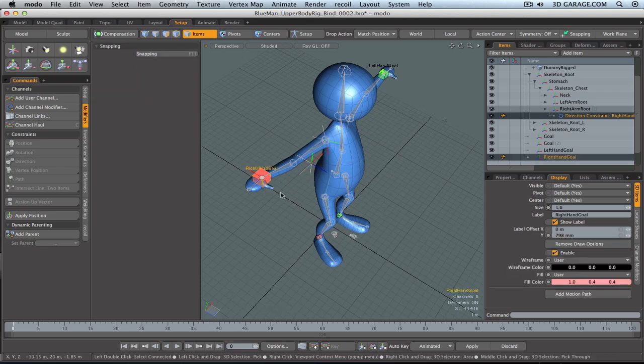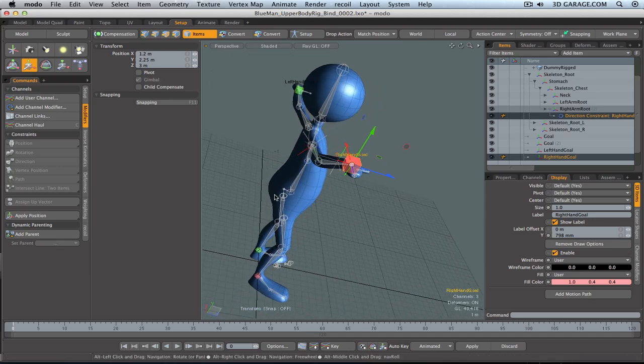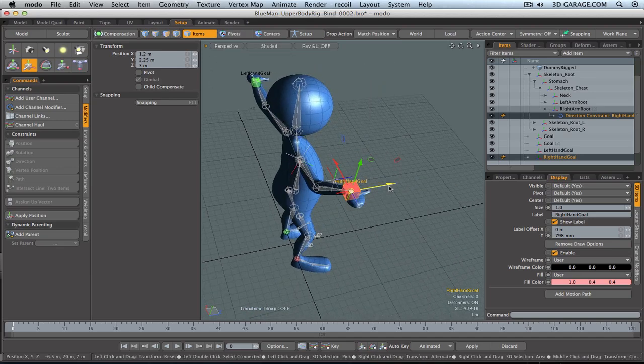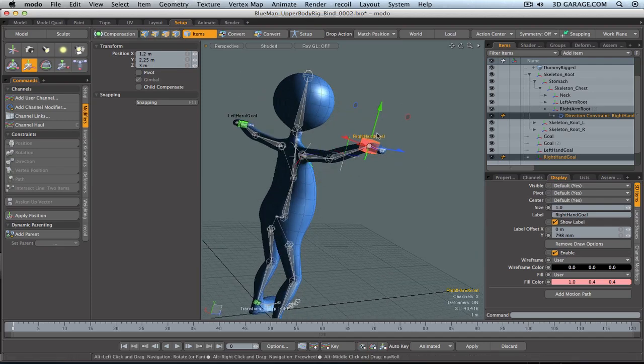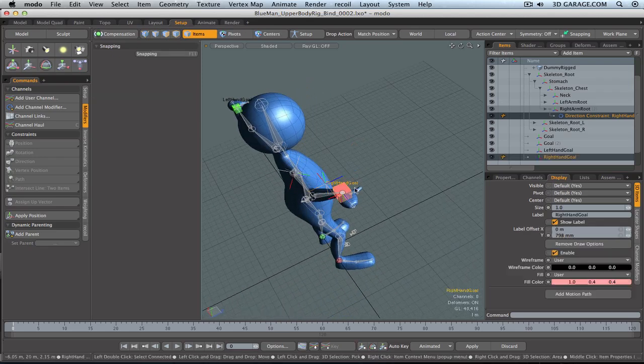And let's put this forward. There we go. And the reason mine's a little screwy is because I was demoing to you so much that all this stuff should have been set up before I was moving it all around. But anyway, now we have a nice little control for that elbow that will help us constrain it when we move that arm around.